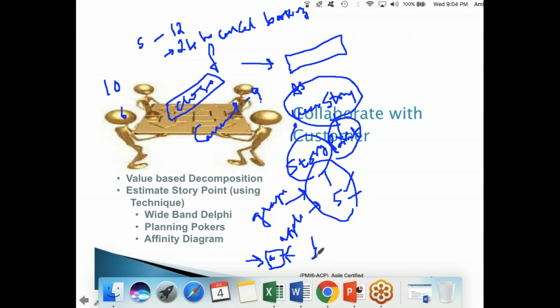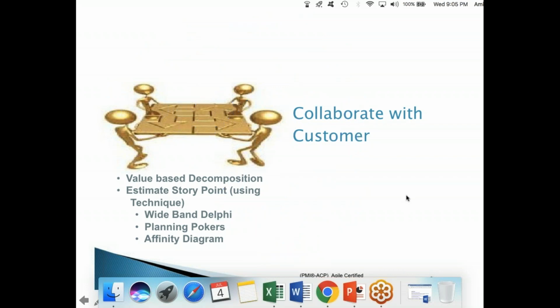You give some numbering to it and just leave it like that, right? So there is no maximum point as such, Jyoti. Everything is relative. So if I say eating grape is 1, what is eating jackfruit? Entire jackfruit, the number might go up. If eating coconut is 1, what is eating jackfruit? Then the number may go down. So there is no maximum as such. Depending upon the complexity, depending upon the difficulty of delivering it, they'll do the story point estimation. We call it story point estimation, right?